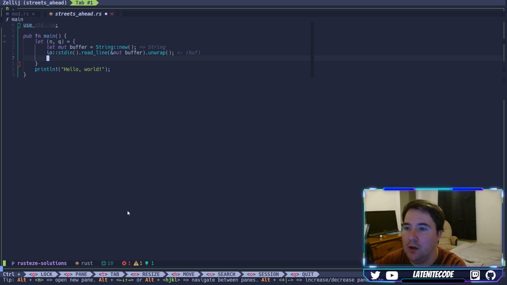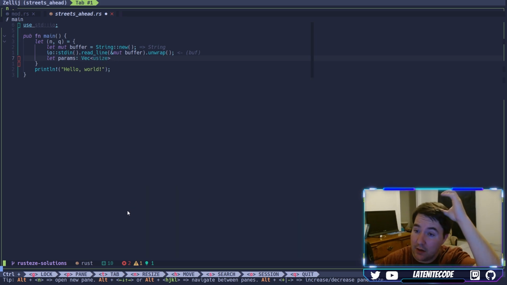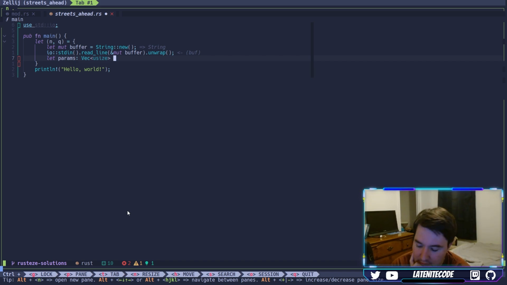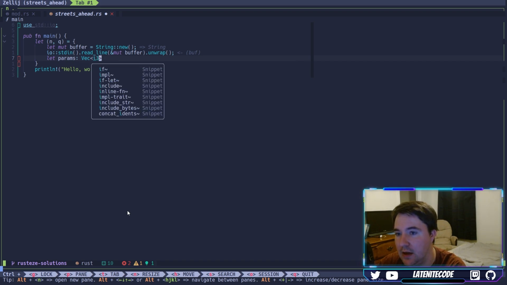And then after that, we can go ahead and grab our n and q by setting let params, which is a Vec of usize in this case, since we're using n and q to calculate usizes. Now, I say that, but we're going to be storing ints, and we're going to be storing in at the very least, into a hash map in this particular case. And they didn't say they would be giving us the lower position first. So they might give us, for example, a street at 4 and then a street at 2. And so we'd be doing 4 minus 2, which is fine. Or sorry, the other way, we'd be doing 2 minus 4, which will give us a negative. So I don't want that. Let's go ahead and just have these be i32s.